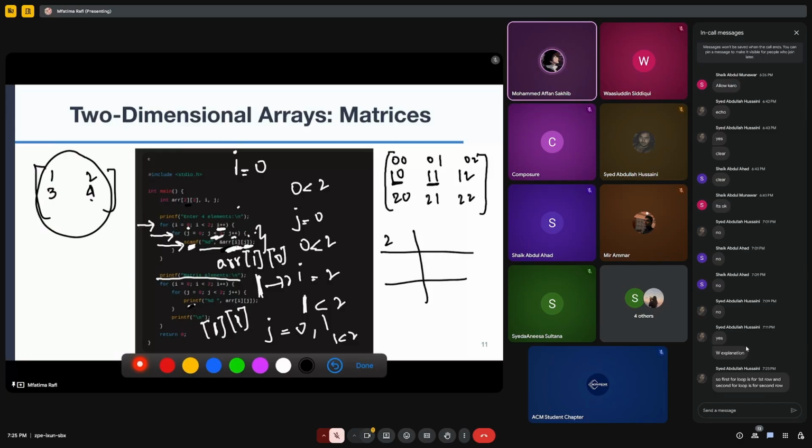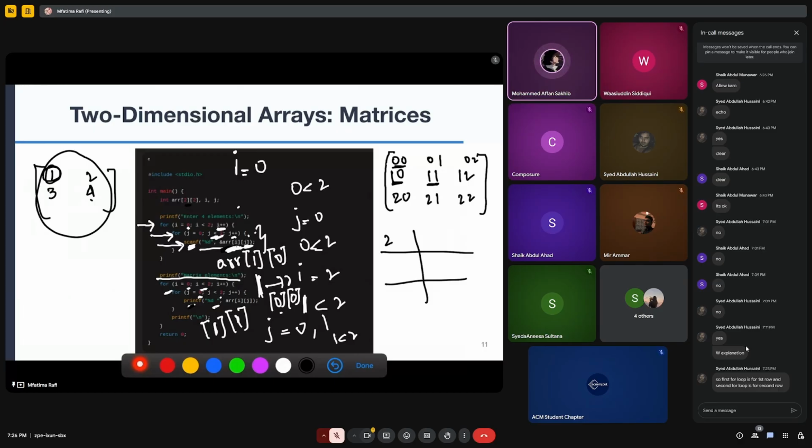It will again go inside the loop. It will check the i value 0. Yes, 0 is less than 2. Then it will come to this inner loop and go for j. As soon as the j value is 0, j is less than 2, it will execute this print. What it will print here is i value 0 and j value also 0, so it will print the 0 0 value. What is the 0 0 value? It is 1 here, so it will print the value 1 there.